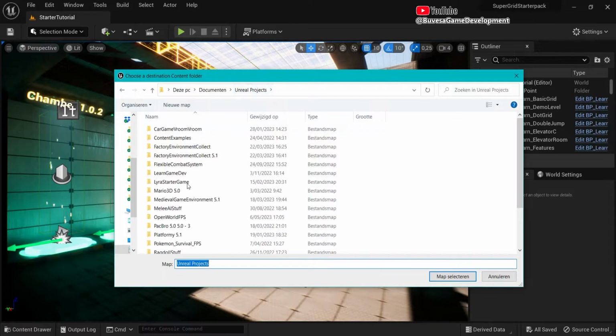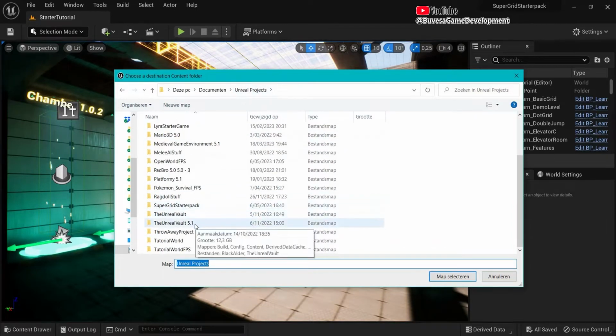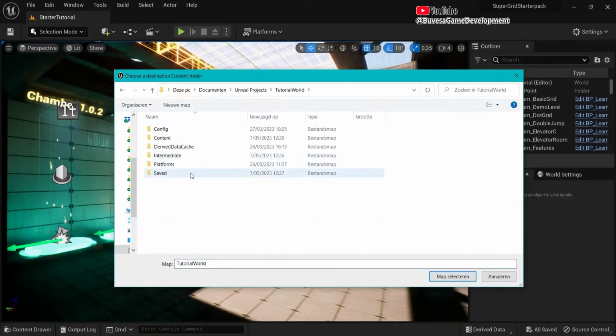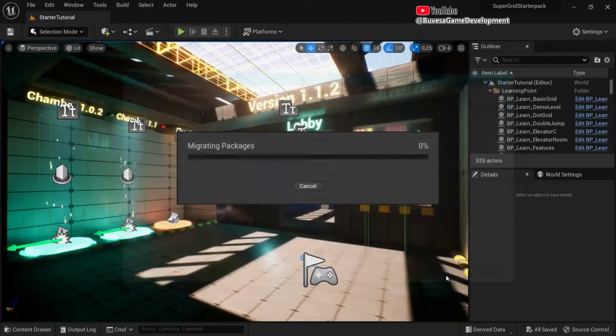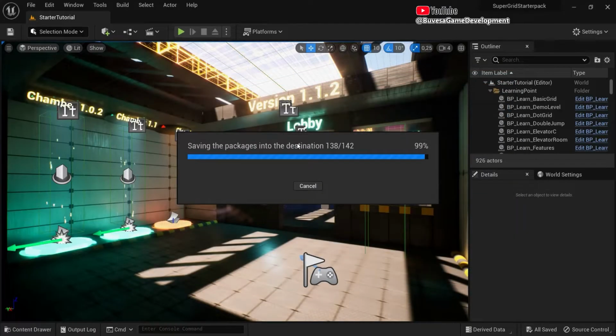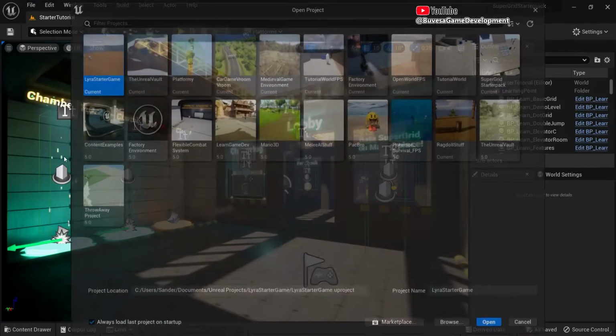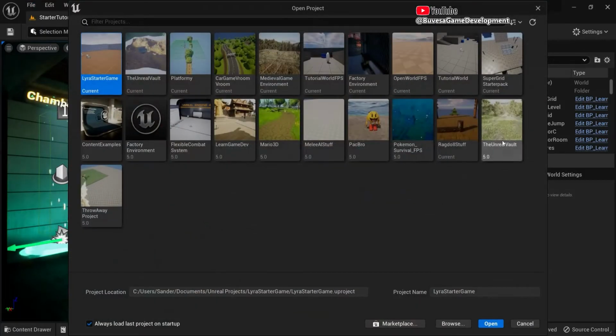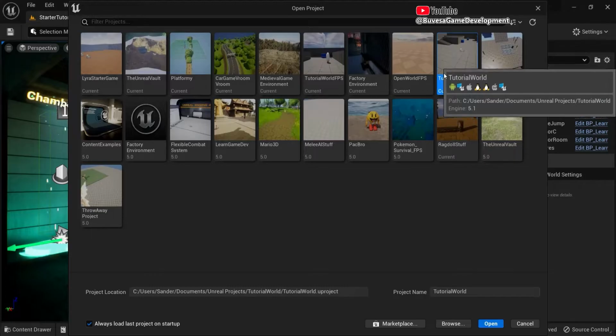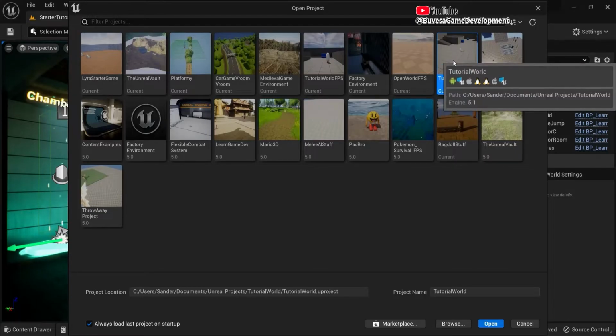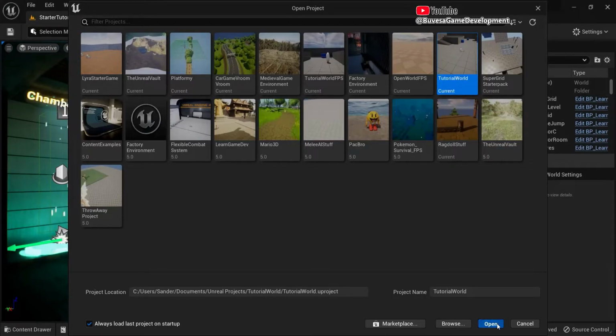Then look on your computer where you want your file to be stored. And in my case, I want it in this project. This will be your own project, of course. And then you need it in the content. Then select your map, and this will do the trick. And then we can open that one. So in my case, open project. And for me, it is here, this one. But of course, this is a project where you just migrate it to, and then you click open.